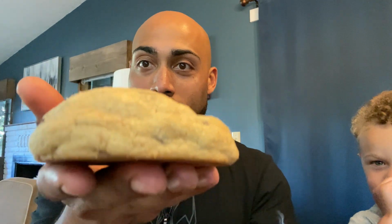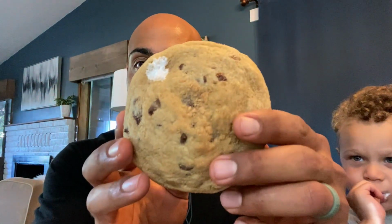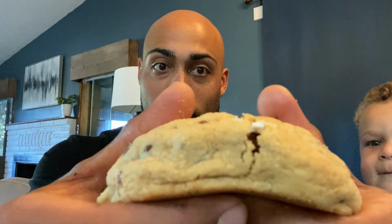All right, second part. Keeks Treats half-pound cookie. You guys can see how big this is. And just to show you, 8.4, 8.3. Is that a big cookie, Cam? Yeah. So 8.4 ounces. Let's break this thing open. Watch out, Cam. Ooh, s'mores cookie.